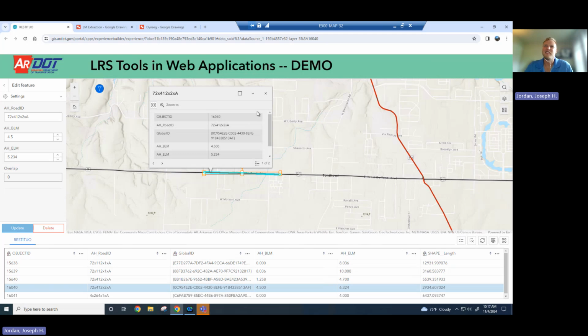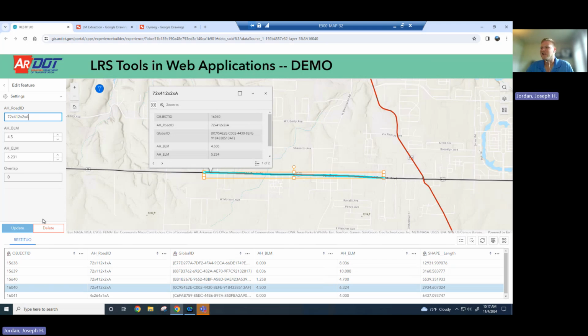What this allows us to do is instantly, as soon as we change the log mile of a record and update it, we can see right away what that change would look like in a map. I think this is really cool for our maintenance and our field folks to be able to verify log miles, that what they're entering is actually what they meant to.